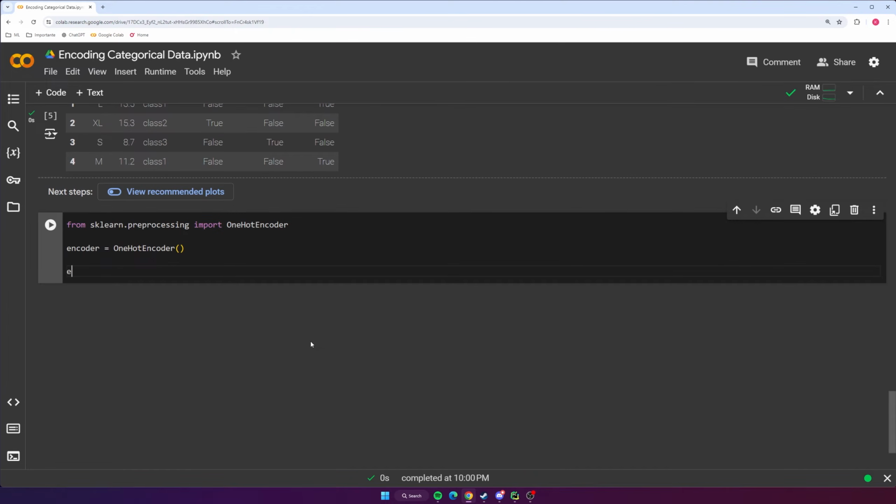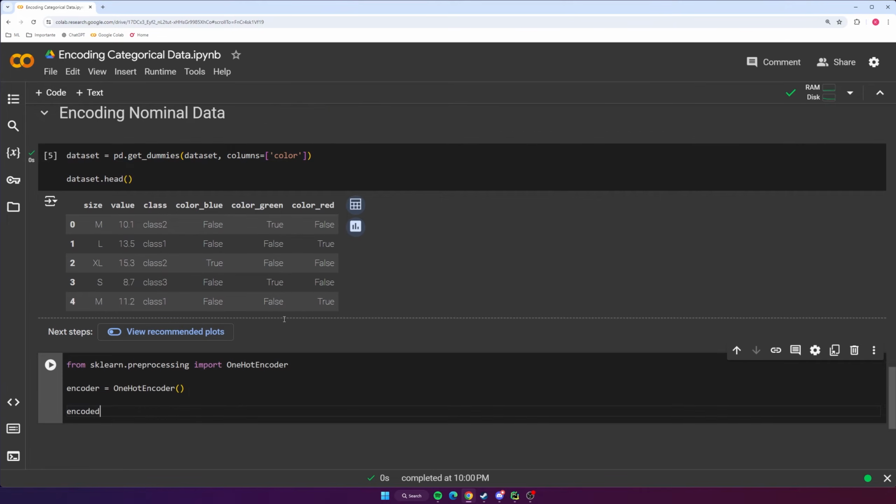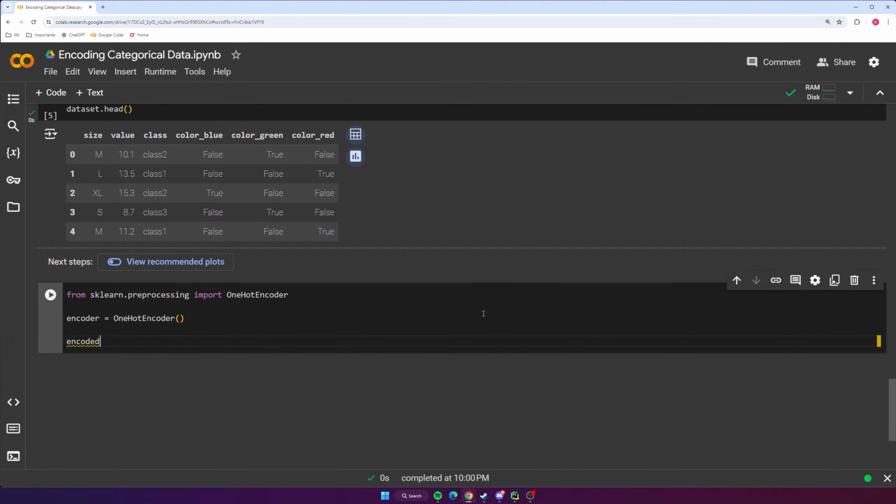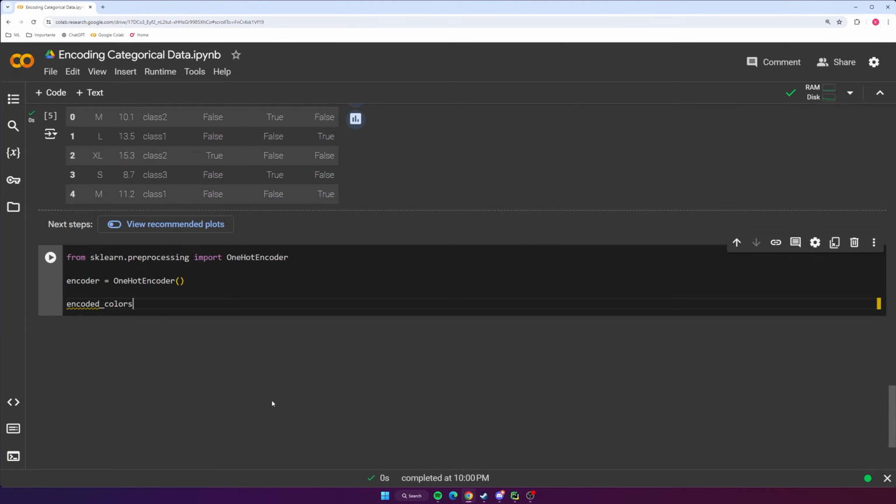So what we want to do is, instead of putting it back into that one column, replacing the original color column with the three new columns, of course there is no longer just one column. You have three new columns, so just replacing that one doesn't make sense. That might be a little confusing, but what I'm saying is that we want to make a variable that will hold our three new columns, and then afterwards we can drop the original color column from the original dataset and replace it with these three new columns, okay? So we're going to do encoded_colors is equal to encoder.fit_transform, same function as before.